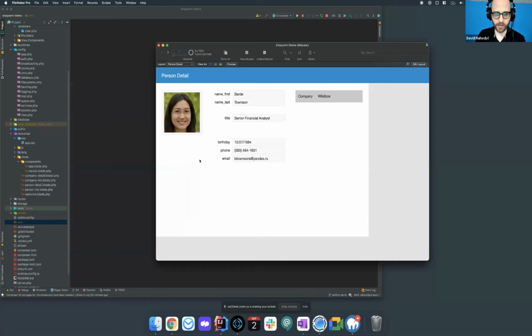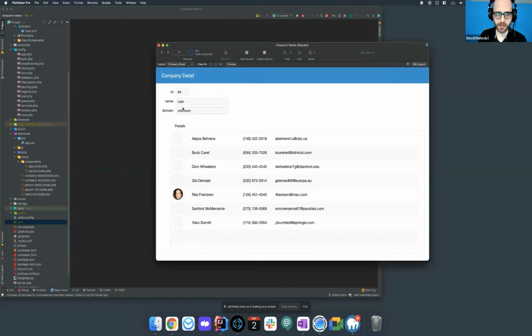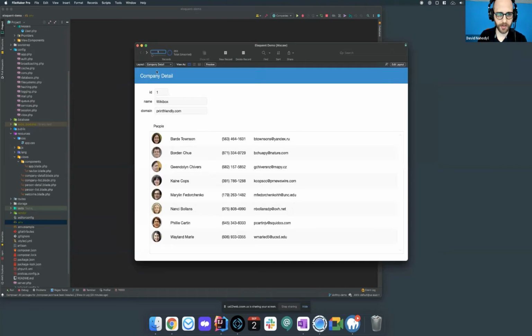I can go and take a look at these people. These are all faces that I got from This Person Does Not Exist. This is randomly AI generated faces, which is pretty cool. And so these people all have names. It's just a very simple application. They've got names and titles and birthdays and emails and phone numbers. And we can see the company that they work for. So I can flip through some of these records and just see some of the information in here. You know, nothing too exciting. Basic company contact relationships. Not all the people have photos because I had to manually grab them all, but there are a bunch of them that do. And so we'll look at some of these that have them for making everything look nice.